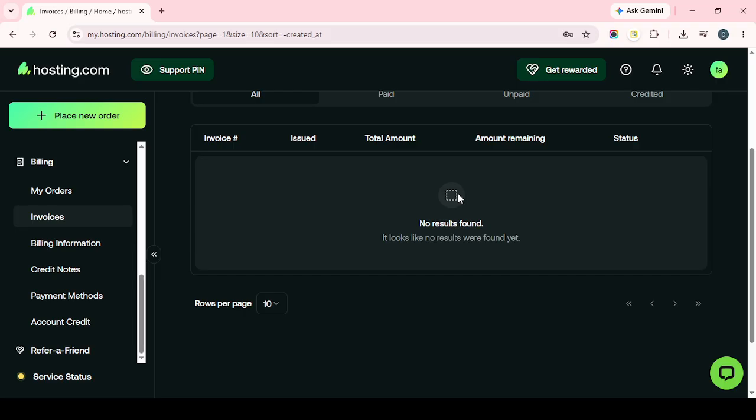It's a good idea to wait for the confirmation screen and, if available, save or note the payment confirmation for your records. That's it. By logging into your client area, opening billing, and then My Invoices, selecting the unpaid renewal invoice, and completing payment with Pay Now, you can renew your hosting plan quickly and help ensure your service remains active.